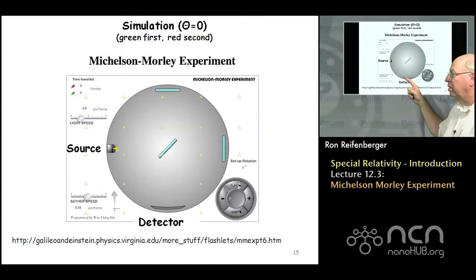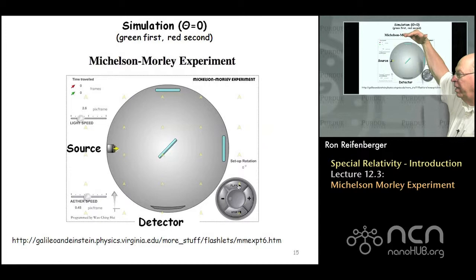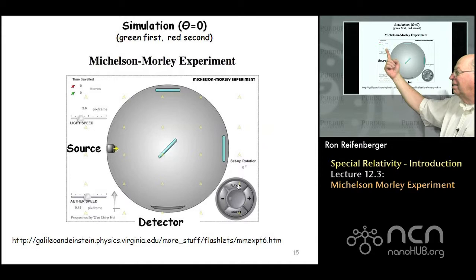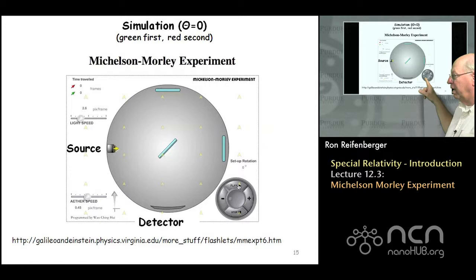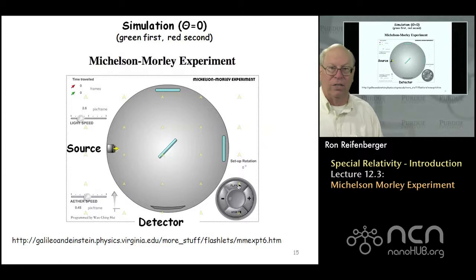All the while those light beams are moving, there's going to be this so-called ether drift, represented by little yellow arrows oriented in some direction in space. We can rotate this entire apparatus with respect to this drift velocity and time the difference between light going up and back versus light going the other way. The time clock for this experiment is shown up at the top, and we can change the orientation using a rotation knob.